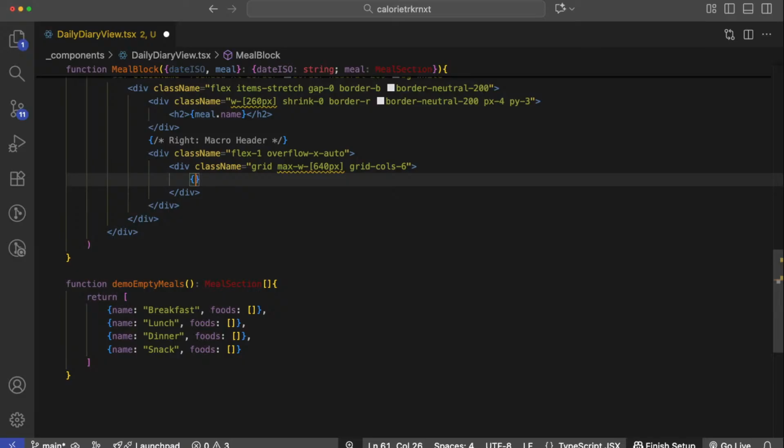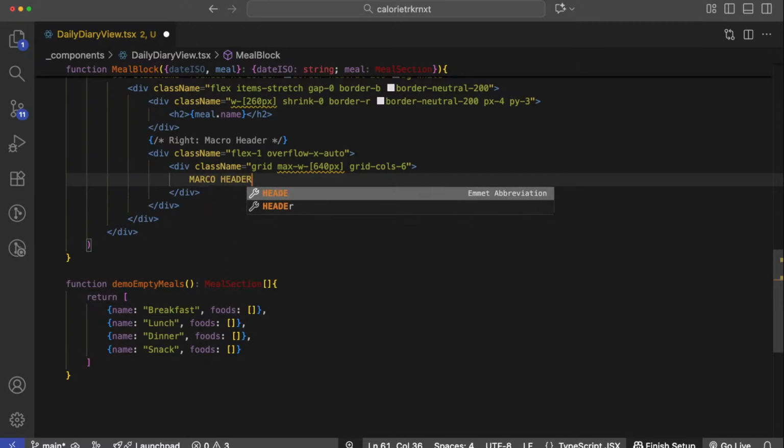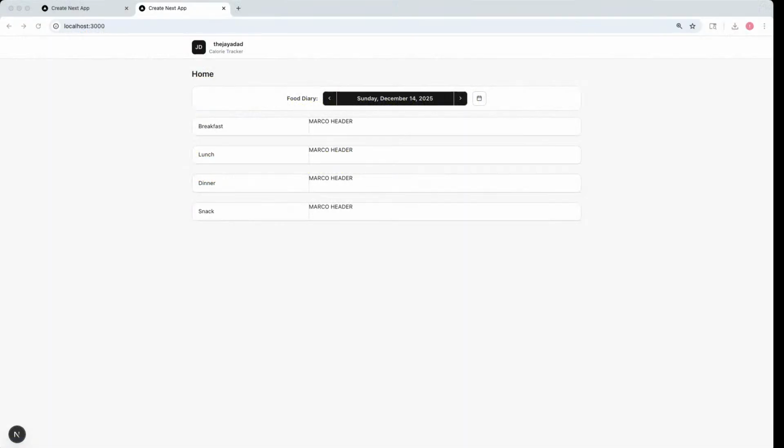And let's just see what this looks like. Let's go with macro header. It should just be one, but let's just make sure. Yep. And it's in a grid, so we'll have that grid layout for the additional columns, but this is the initial grid, so this is exactly what we were intending for.